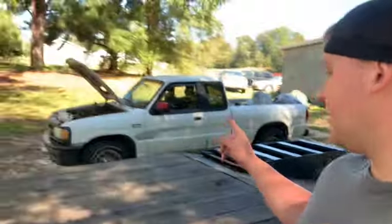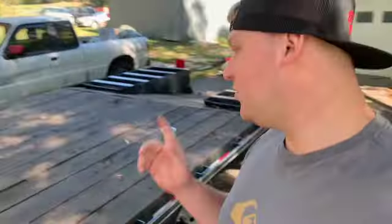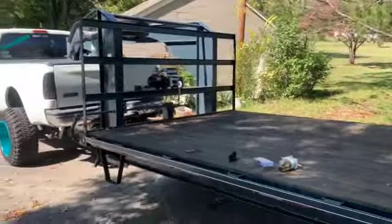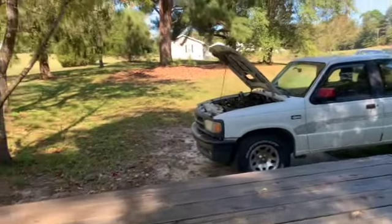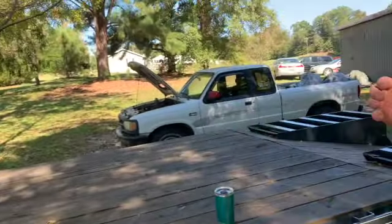I also have something super exciting for the B3000, which is a new set of wheels that I am supposed to be picking up today, purchasing. So I got them for a steal of a deal. They are 20 by 10s. They're the same size around as on my truck, but these are 20 by 14s. And the ones that will be going on this truck are 20 by 10s, and they still have a good little lift there, so they should give it the stanced out look that I'm going for.